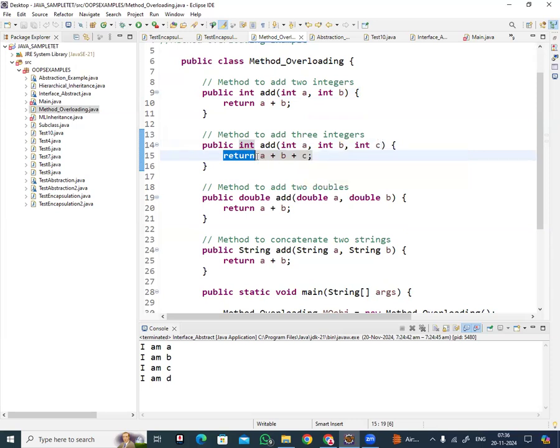The sum of the three parameter values is returned because the method is integer. The third method also returns an integer, because when you sum up two integers, obviously the sum is an integer only.